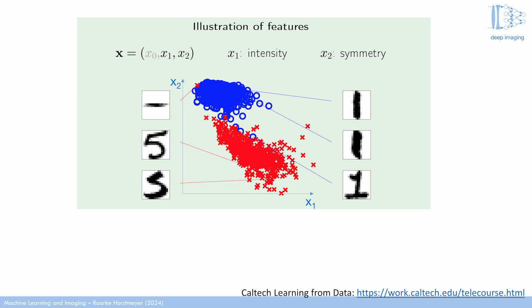So here is a picture of a bunch of handwritten digits that people wrote of the digit 1. And those then have been taken and their intensity has been computed. That's represented by the value along the x1 axis. And their symmetry has been computed. That's represented by the value on the x2 axis. And then it's plotted as a little blue circle. And then the same process is applied to the images of handwritten digits of 5. And so those are the red x's. And so you can immediately see, hey, in this space, those 2 types of digit form distinct clusters.